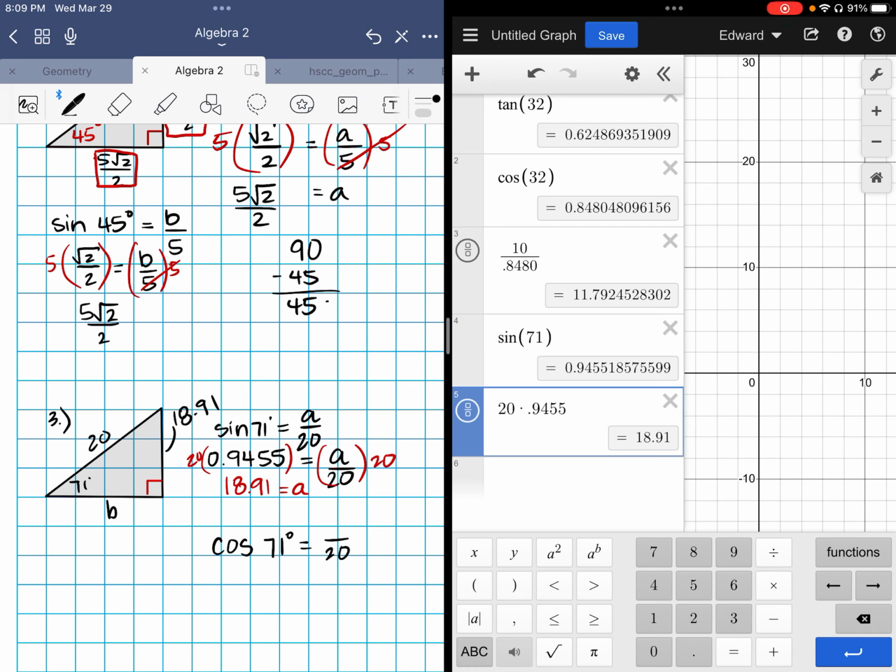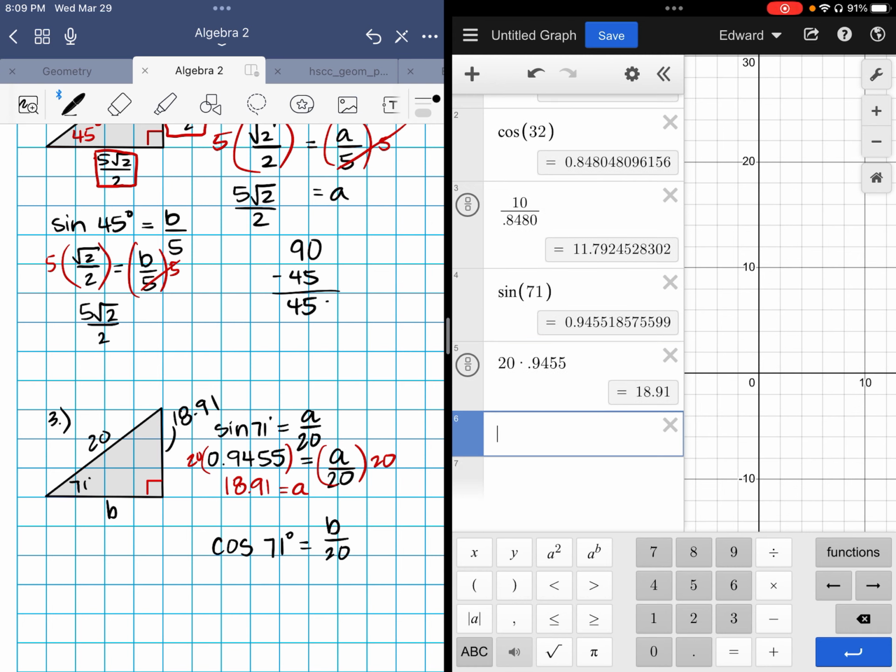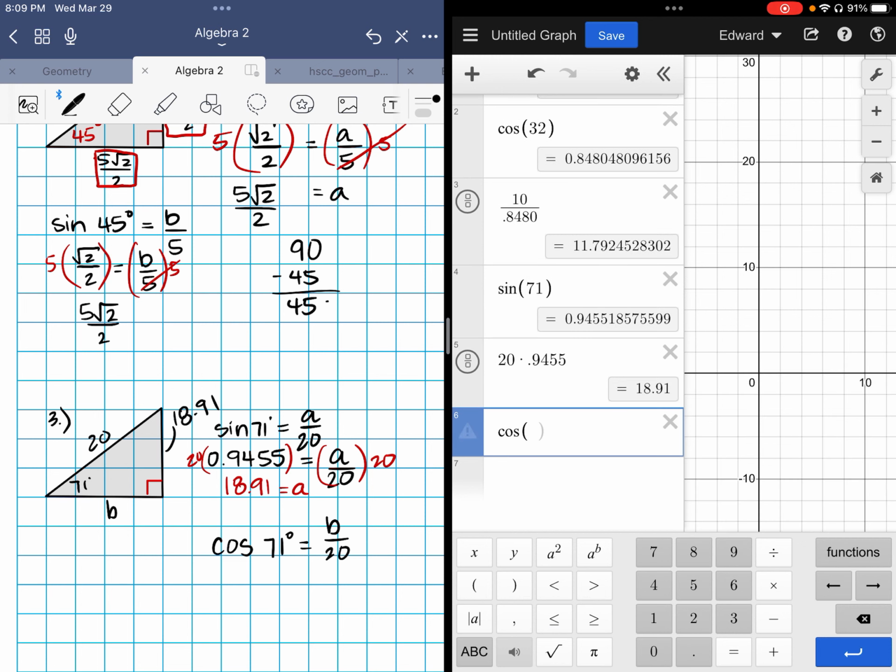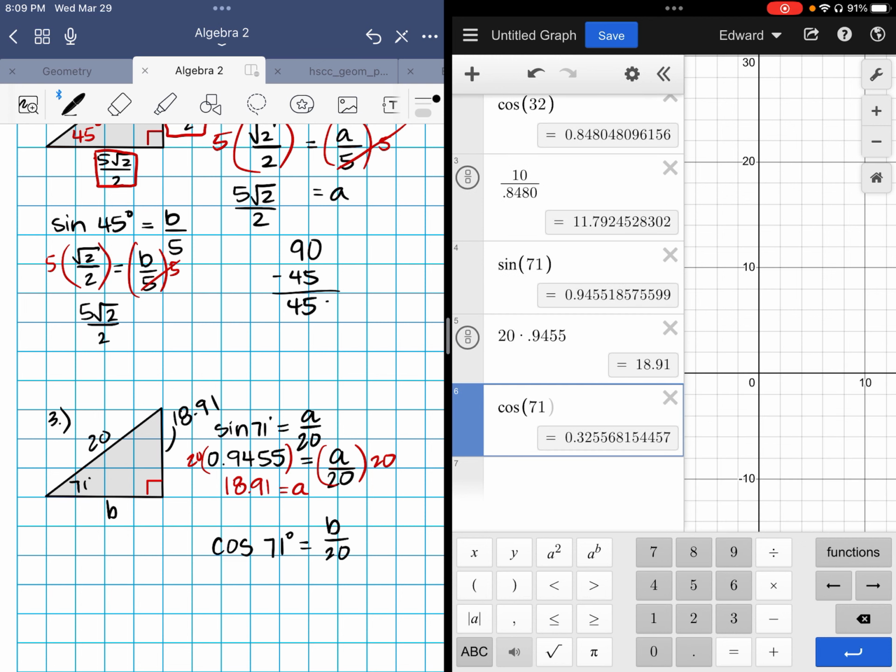So we're going to take that B, put it on top, and then we're going to solve this by taking out Desmos, typing in the cosine of 71 degrees, which is 0.3256. After we round, that's going to bump up to 5/6, and we get equals to B over 20. We're going to go in and solve this by multiplying both sides of our equation by the 20.